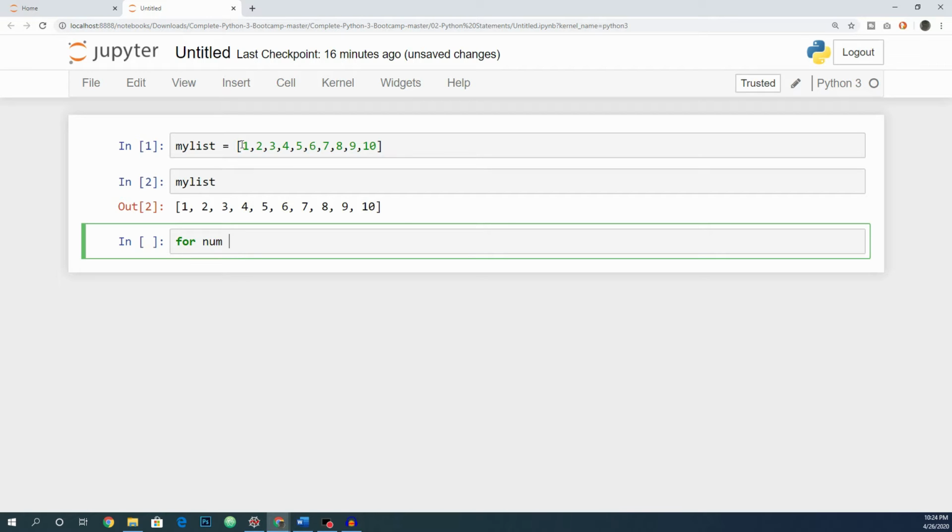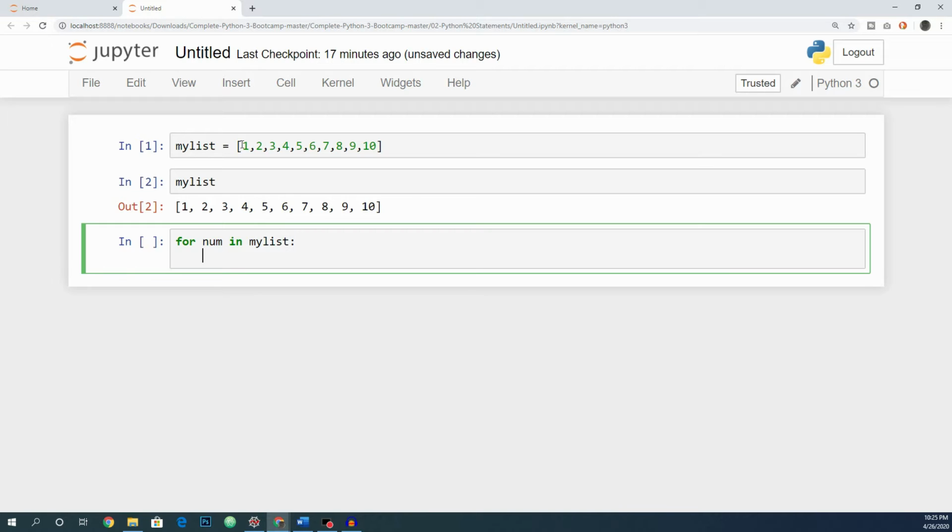It's just a normal variable, and you can do whatever you want to do with it. Now, for num in, and now we have to provide the list that we have previously created, and then a colon. After the colon, I will press enter, and I will come over to the body of the for loop. You can see the indentation.